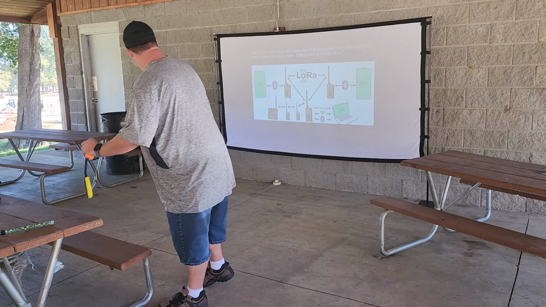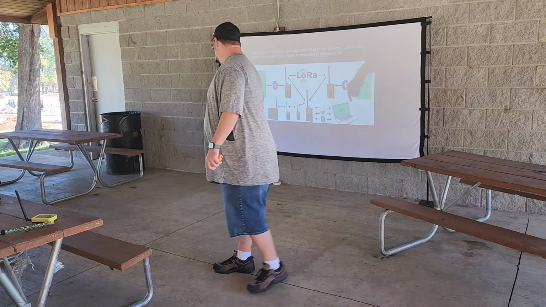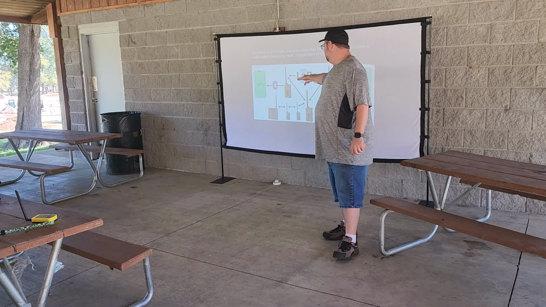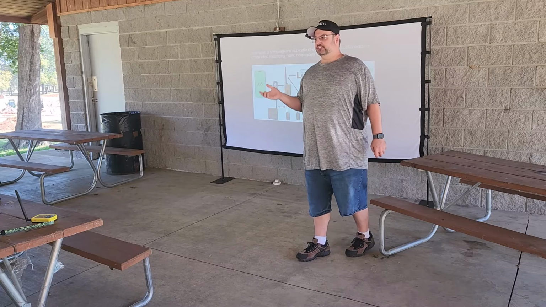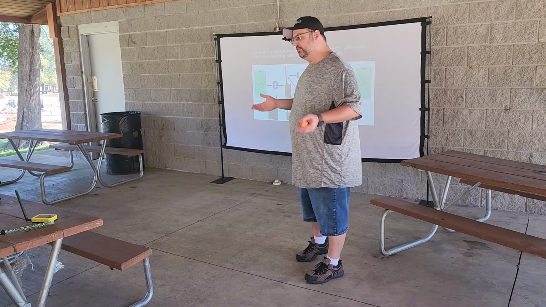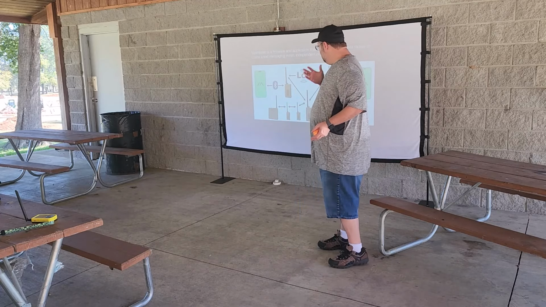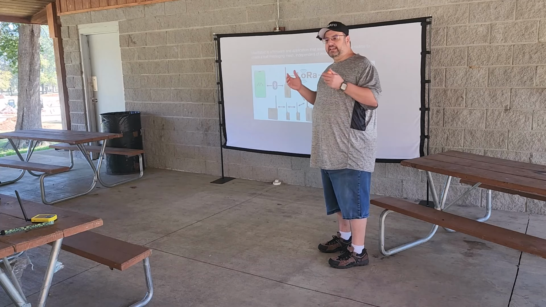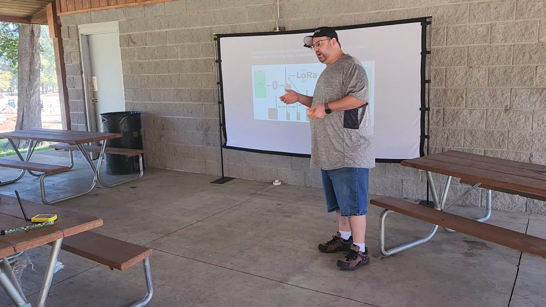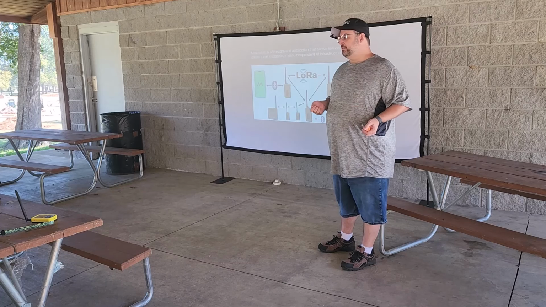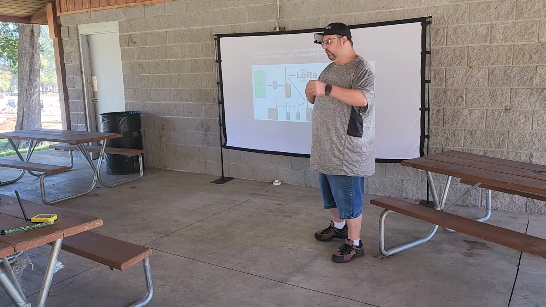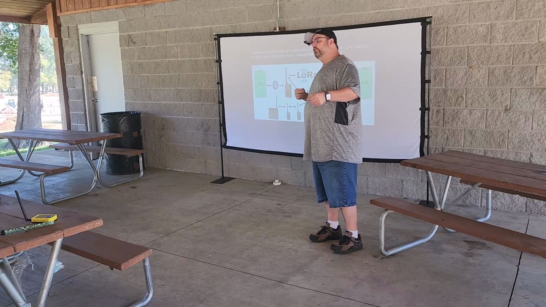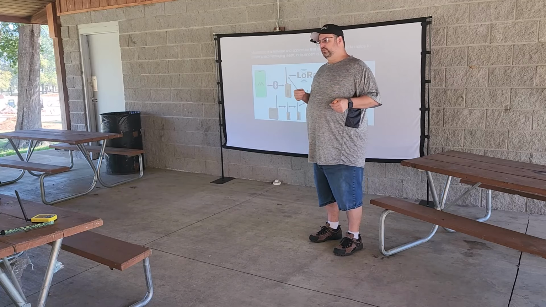But this image is great because this shows you exactly how it works. Your little nodes, these things will have a range of a mile, a couple miles, depending on your antenna, elevation, how much crap's in the way. So what they do is they repeat their messages. So I send a message on my T-Deck, and maybe I'm targeting Travis, and I can't get directly to Travis. He's too far away. But there's two other nodes in distance of both of us.